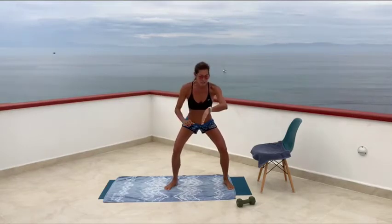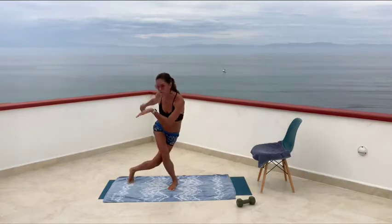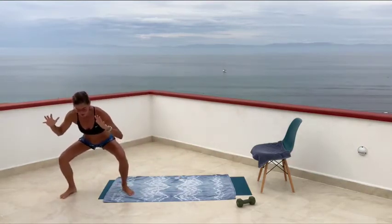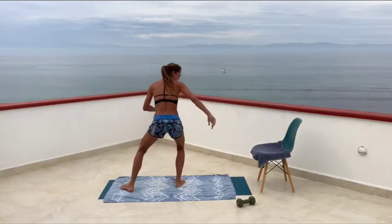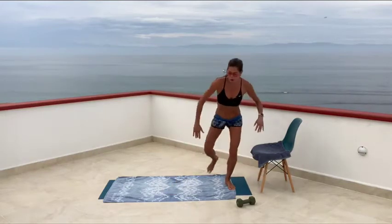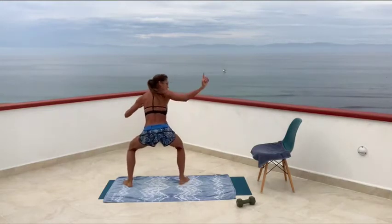Ready, set. So you can start in a wide squat or a curtsy lunge, wherever you wanna go. You step a foot behind, slide into a squat. You step the other foot behind, pivot into a squat, and then you go the other direction. So just do maybe two curtsies, two squats, or two curtsies, one squat. But I want you to get that pivot. I want you to get that spin at least one time.